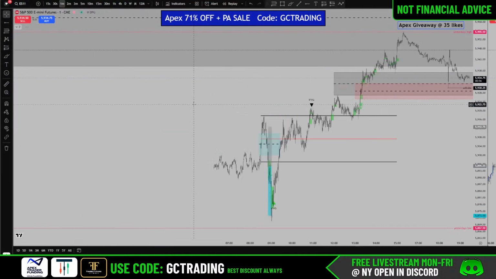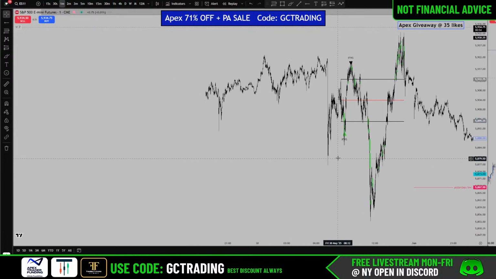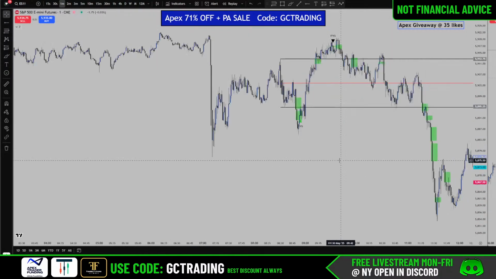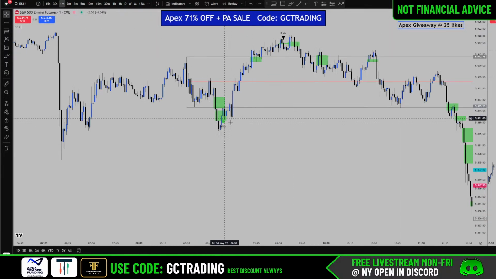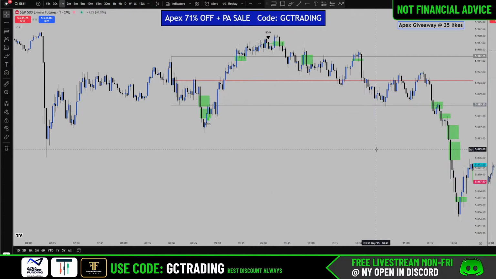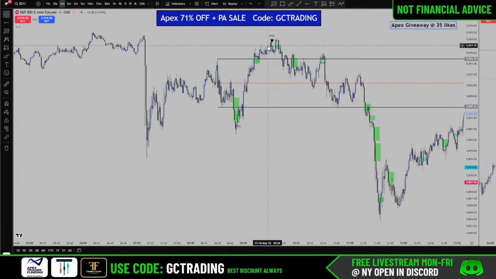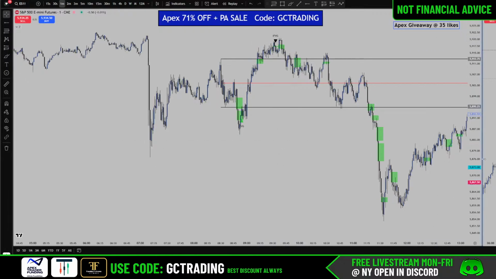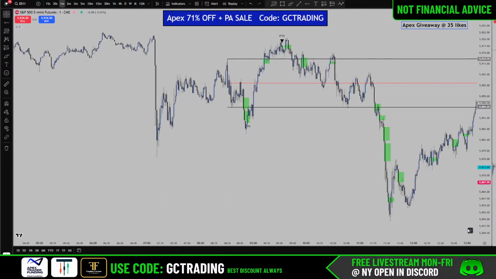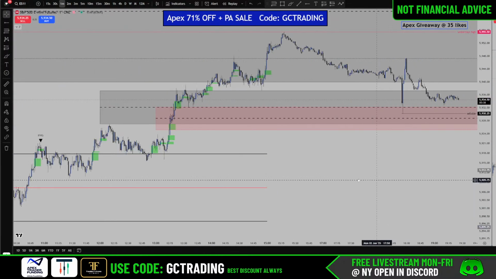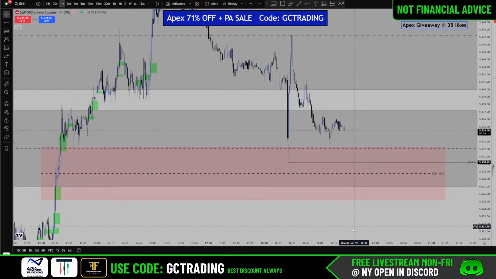Like here's the 1 minute, right? Look at the 1 minute on Friday. Look at this thing. Boom, long right there, short right there, right? Maybe you would have gotten ticked out on the stop here, honestly, on that. But just depends on where your stop is. Right now price is still going sideways.